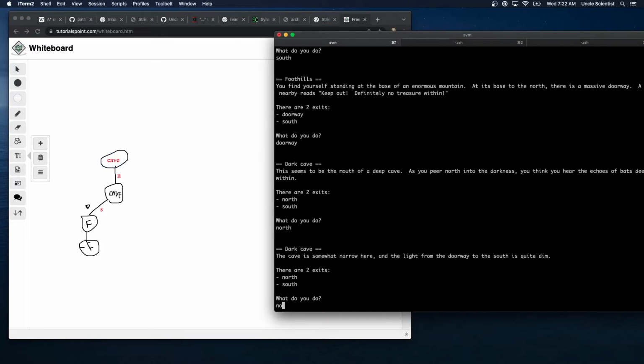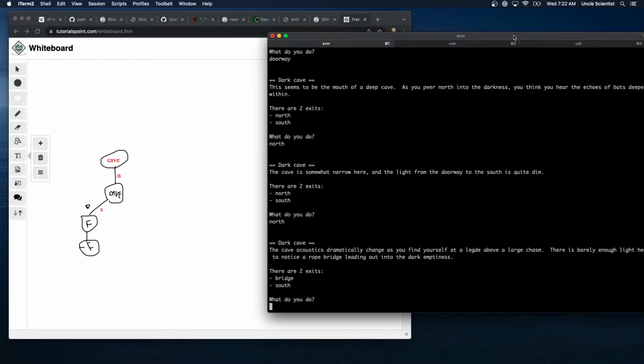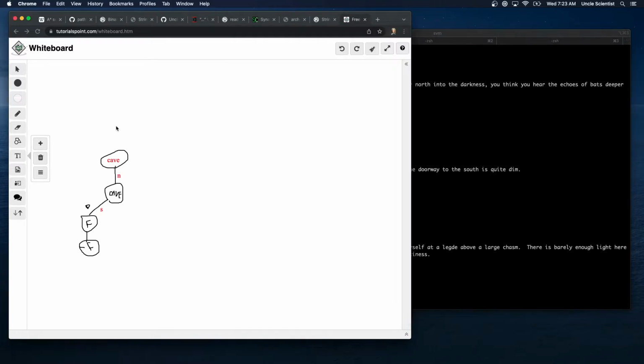Okay, I guess we're going to keep going north. The cave acoustics dramatically change as you find yourself at a ledge above a large chasm. There's barely enough light here to notice a rope bridge leading out into the dark emptiness. So we can either go over the bridge or to the south. So we're in another room now, right? Cave.